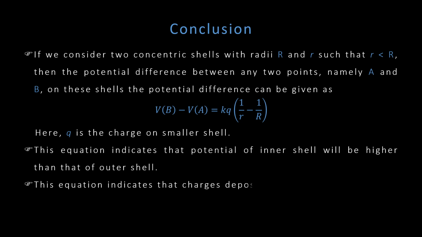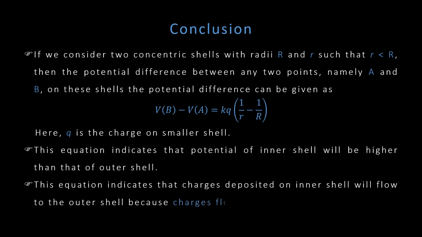The principle is that charges flow from higher potential to lower potential. So that is the working principle of Van-de-Graaff generator. Van-de-Graaff generator is a device which is used to produce high electric field, and with high electric field we can accelerate charged particles. In the next video session we will see construction and working of Van-de-Graaff generator.